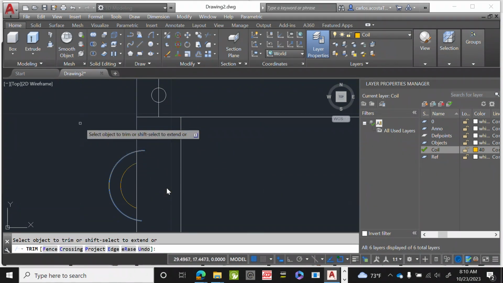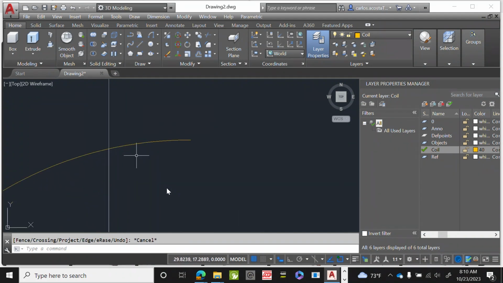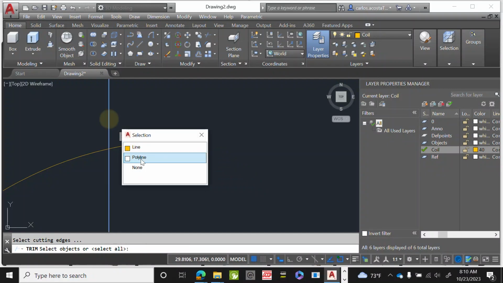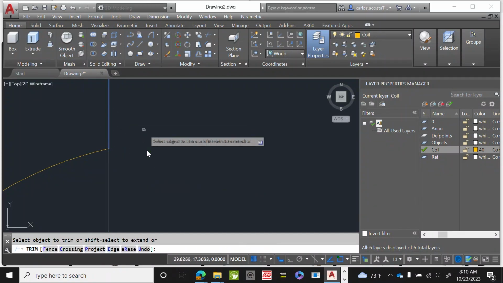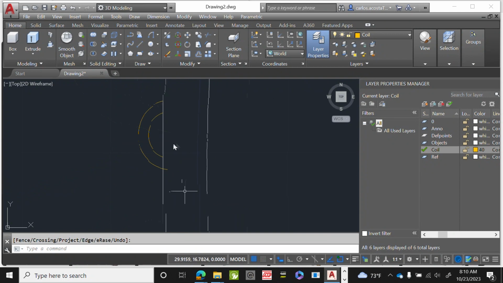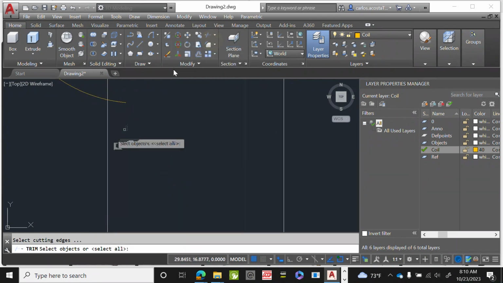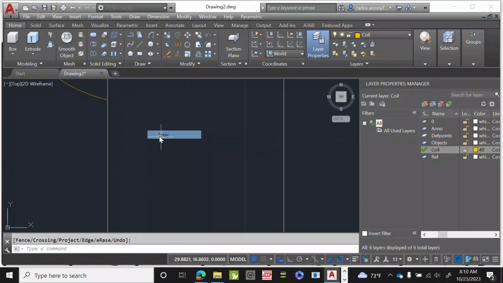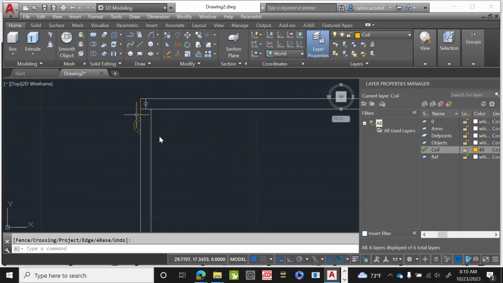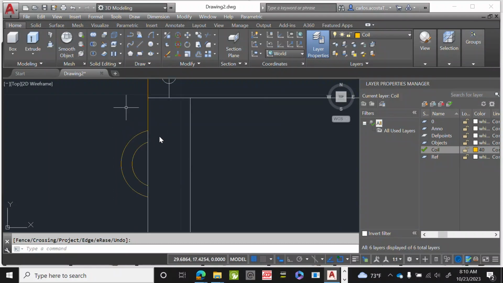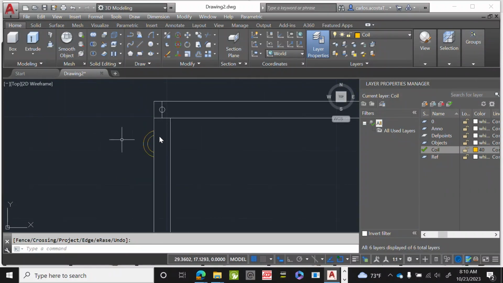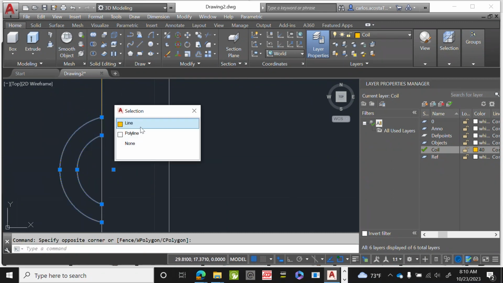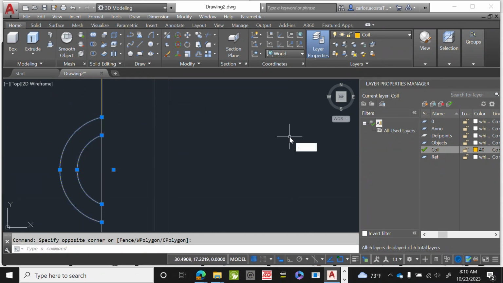Select the orange line though. Okay, and then we do a trim of this orange line, enter, with this line, enter, and another trim of this line, enter, that line, enter. All right. So now we can use this to separate our coil. Select that and the orange line and do copy.